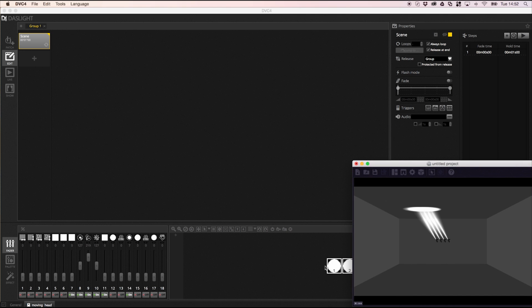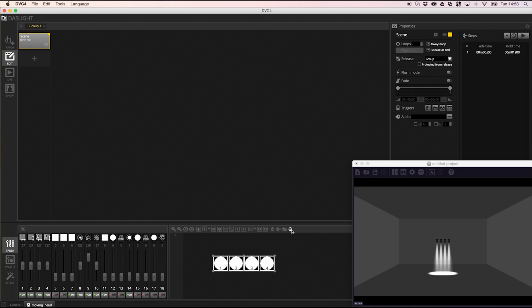You can move these lights around the fixture window as well, so I can drag them over here, for example. Okay, so now I've got my 4 lights here. If I press this button here, it will put them in the center. So that can basically be our first scene. And the scenes are over here, so we can switch it on and off. And our scene properties are over to the right here.